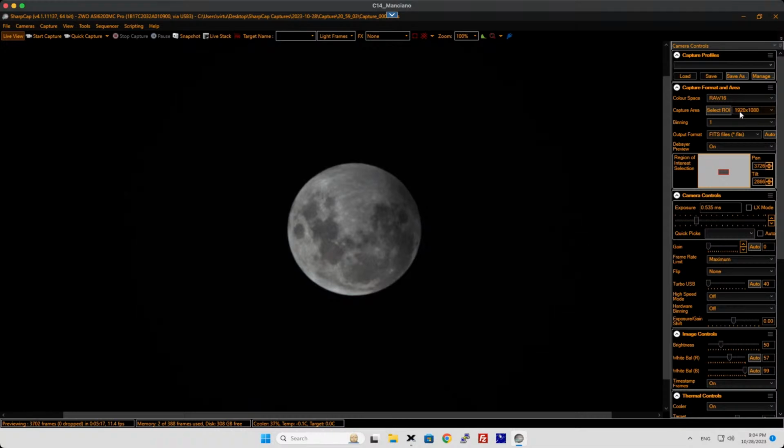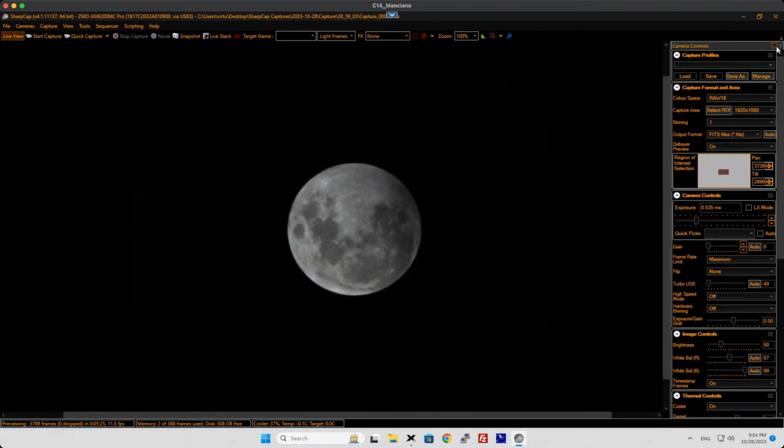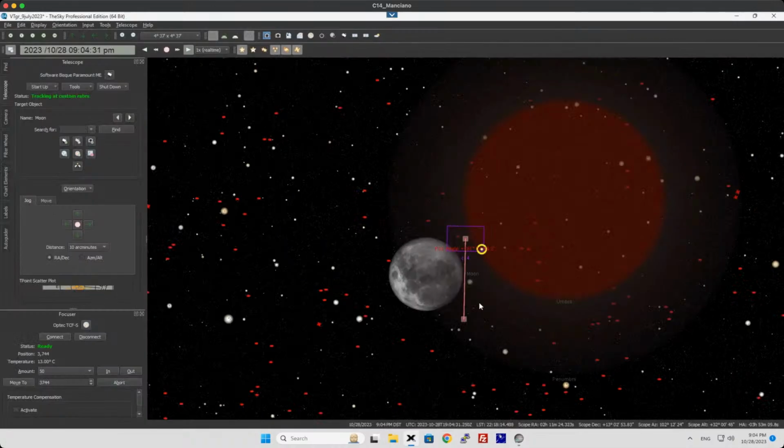Let's take a new capture. How dark is now the right side of the lunar disk, because of the penumbra slowly approaching the umbra. And we can see all this here.